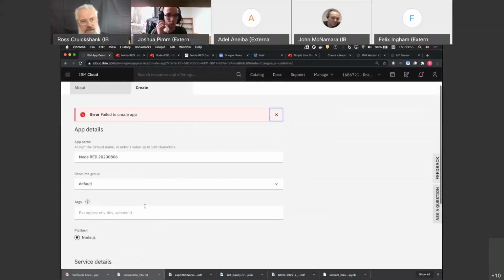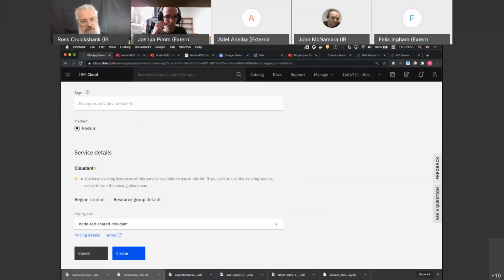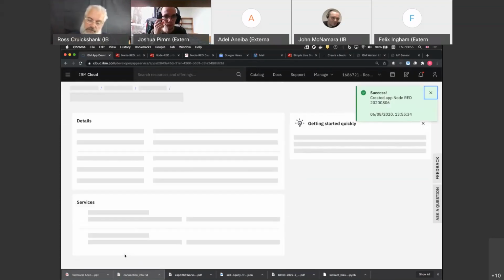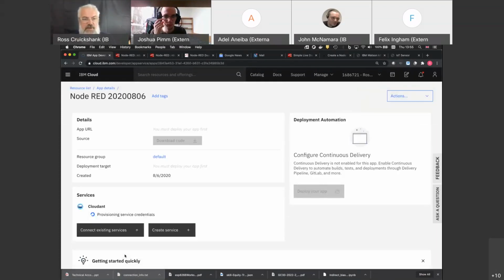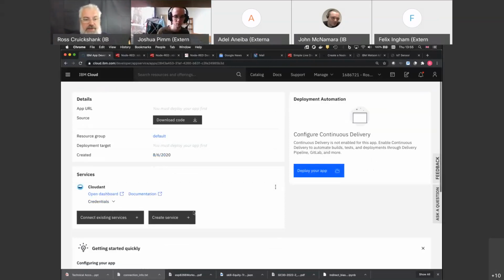Oh, failed to create the app. Why did it fail to create the app? That's better. So, as always, with the joys of cloud platforms, lots of things happen in the background, and they're based on timings. You might get things that don't quite finish in time, so you'll get an error message. That one was obviously waiting for a resource to tell it that it could go ahead.